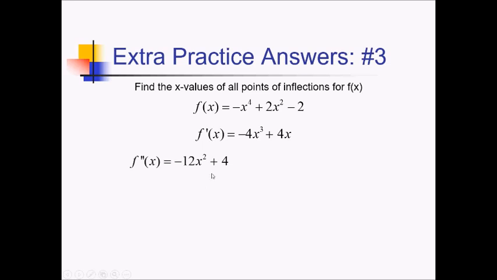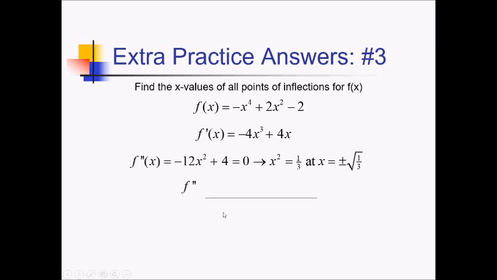And at this point, I need to set this equal to 0 and find some critical values to do a little sign analysis. So let's see here. If I subtract 4, what's a good way? Should I move things over here? Should I factor? Let me just move this 4 over here and divide by negative 12. So that's going to be positive 1/3 that x squared equals. And then I'll just square root both sides. So that's going to be plus or minus square root of 1/3, which you could also call radical 3 over 3 if you wanted to.